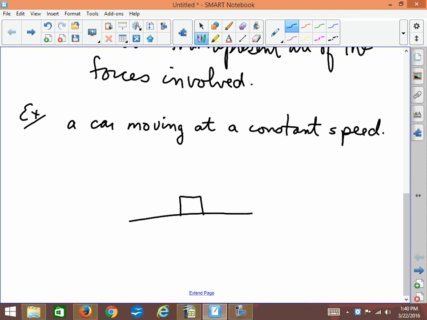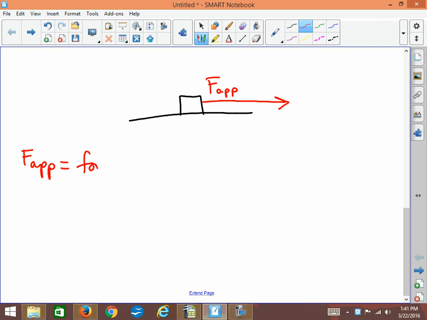Well, the car itself has an engine, which is pushing on wheels, so there's a force of the car. So we'll call the force that the car makes the applied force. I use the word applied force for the thing that's pushing or pulling in the question. It could be a car's engine, it could be a dog, it could be your muscles, it could be anything. So we'll just call that F applied. Okay? And underneath here, I'm going to write down what each thing stands for so you'll remember. F applied is the force of the car in this case. And it's pushing the car forward.